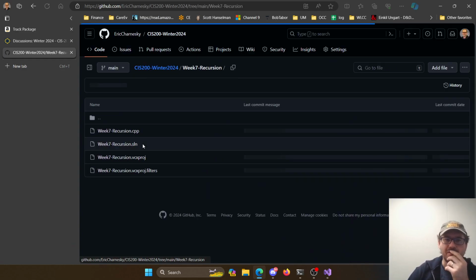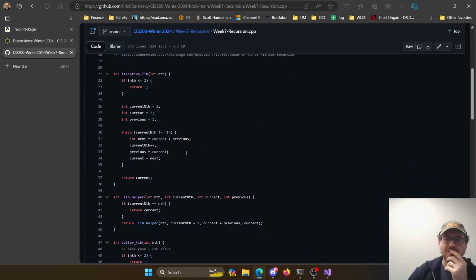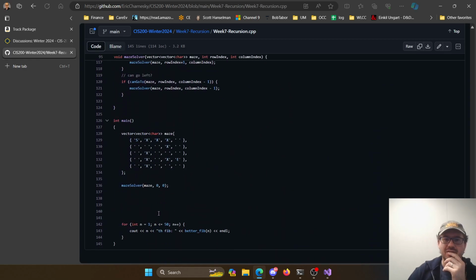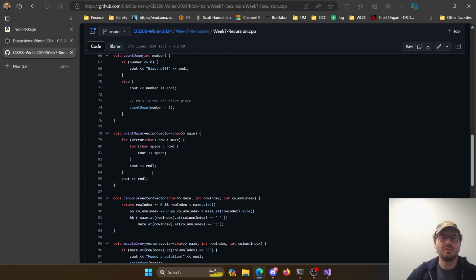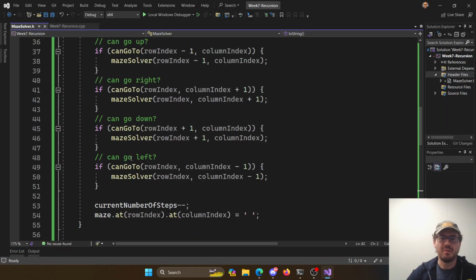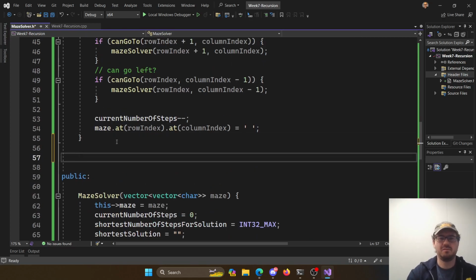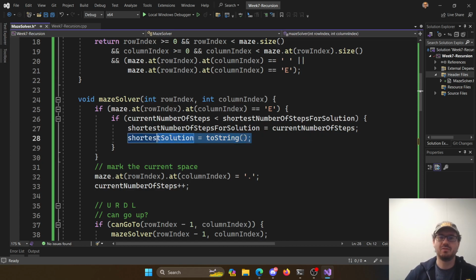Let's go back to what's in GitHub here. This will be fast. And take this and edit it again. Where did it go? Here's the print maze. There we go. This was the loop we need. So maybe we make that a private helper function, I guess. I don't know, or just put it in here, I guess. Right, we can just do the loop.